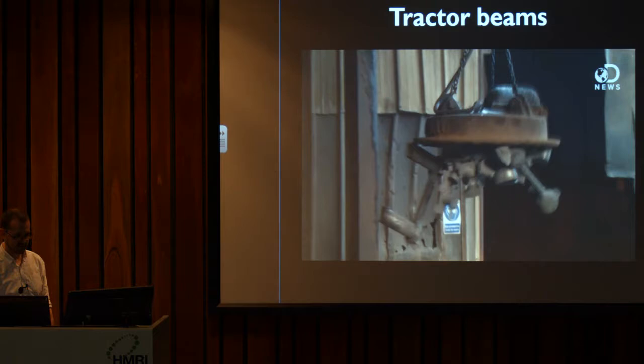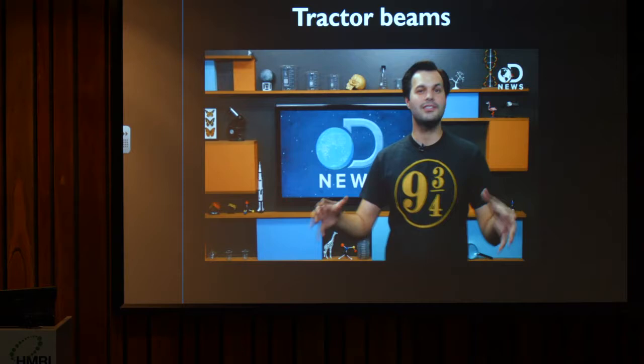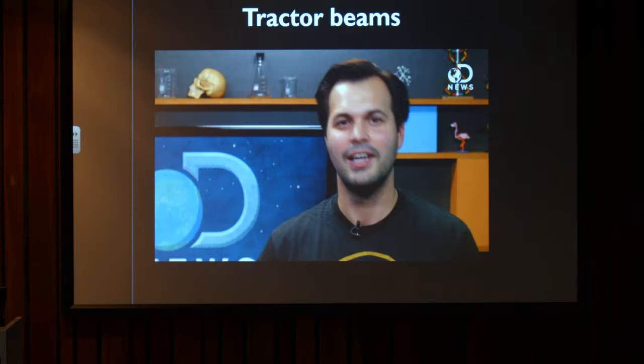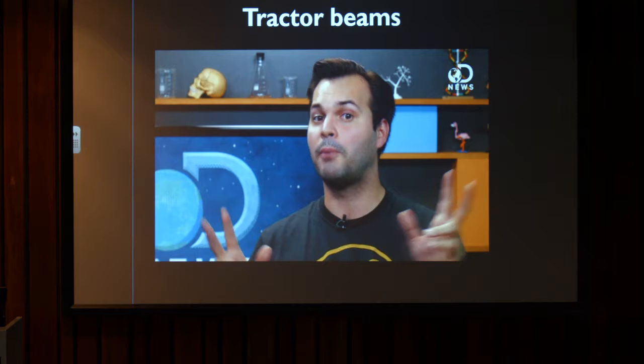Finally, according to a study published at the end of last year in Nature Photonics, the scientists used a new design that lets a single beam pull and push gold-coated hollow glass spheres for, quote, tens of centimeters. Doesn't sound like a lot, but that's a lot. Plus, they actually built one in real life for real. This real-world tractor beam uses a donut-shaped beam to grab a sphere. Then, by varying the polarization of the beam, the researchers can push or pull a sphere and then reverse it, and all in one little donut.